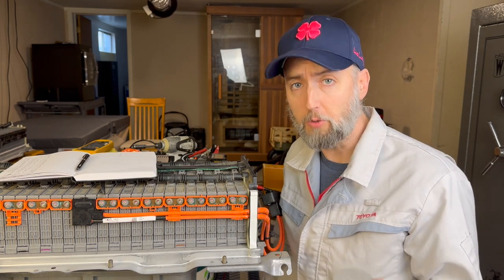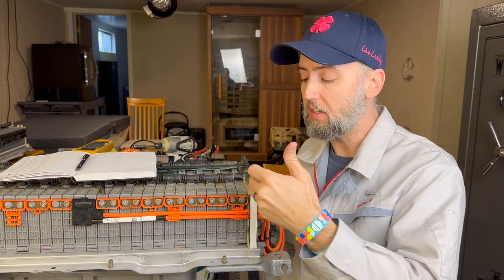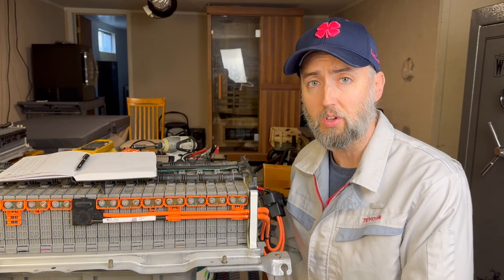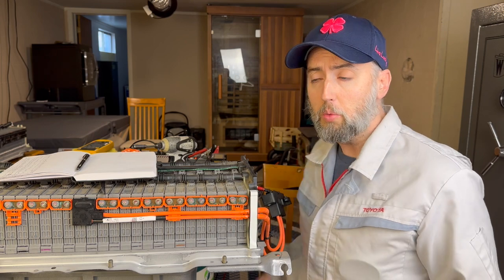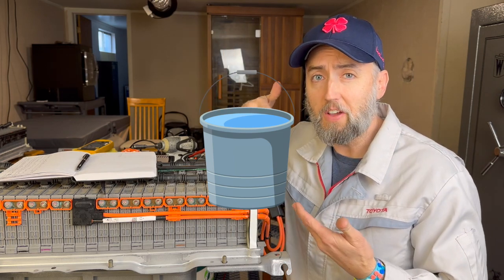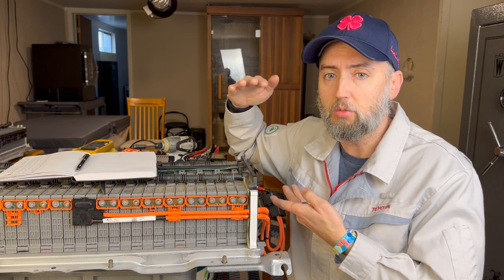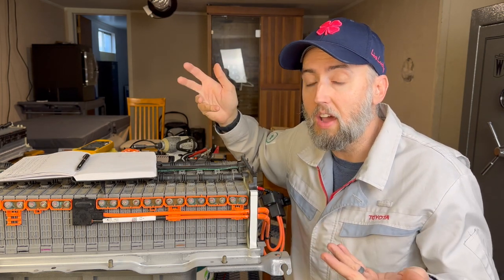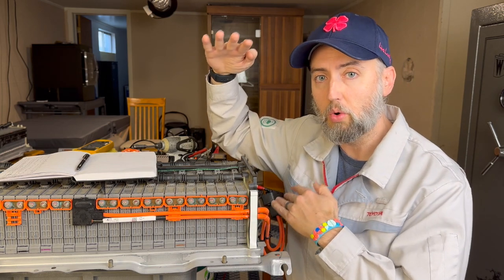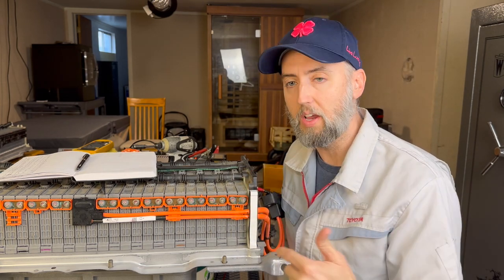When we inhibit electron flow, what happens is the internal resistance goes up, right? So the higher the internal resistance, the less electron flow we have, and also the less capacity that we have. Let's kind of back up there for just a moment, because some of those terms we really want to get familiar with. What is capacity? Well, let's say that I have a 5-gallon bucket here. The capacity of that 5-gallon bucket is 5 gallons, right? If I fill it halfway up with sand or rocks or debris or whatever, right? Now I have diminished capacity, which means if I go to fill that with water, I only have maybe 2.5 or 2 gallons or maybe 3 gallons that I can actually fill, because the rest of that debris is taking up space, or capacity, inside that bucket. And a very similar thing happens when we get dendrite formation inside of our nickel metal hydride battery modules.